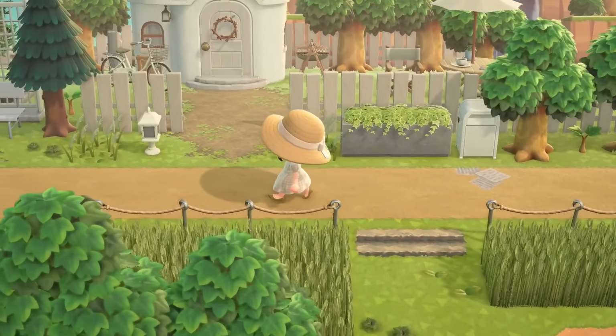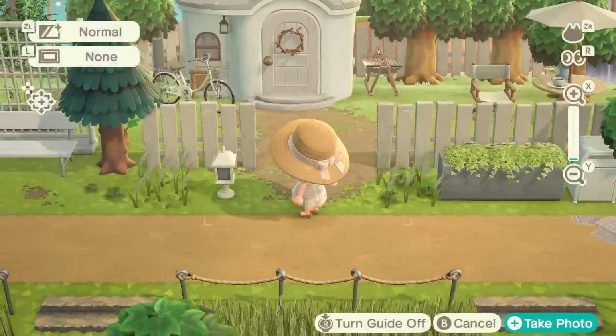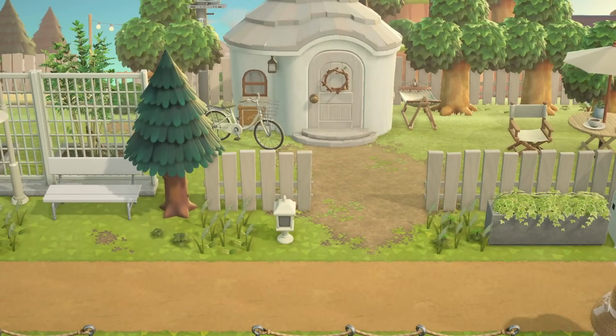Look at this over here. This is just such a great view to this villager house, and I really like the way that they're using the fencing, the weeds, and all of the different items here. I can't even help but say it is so charming.